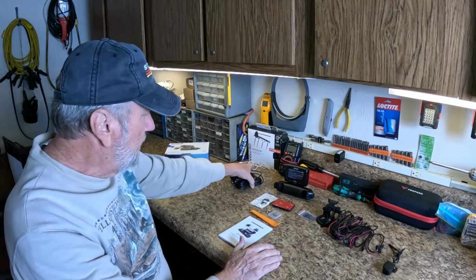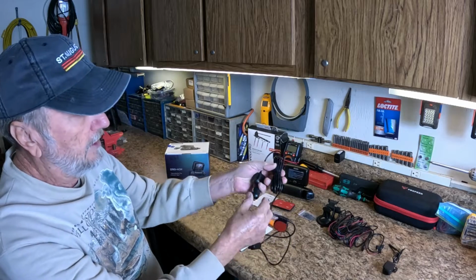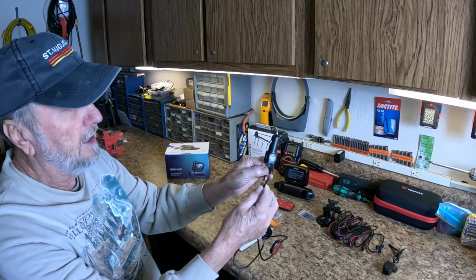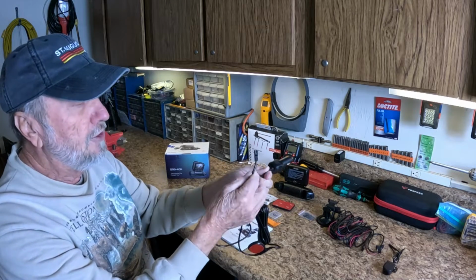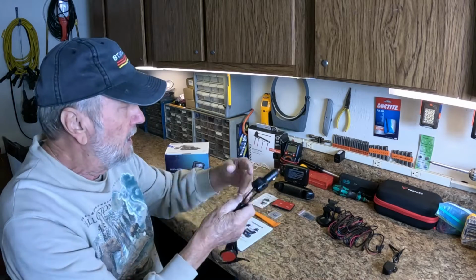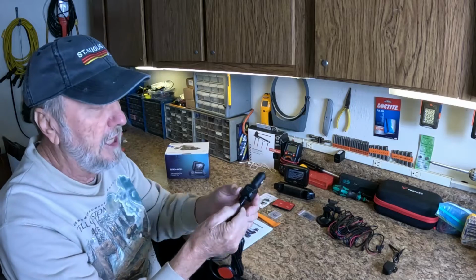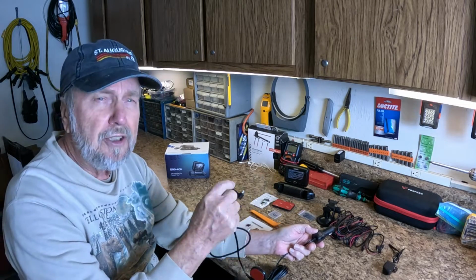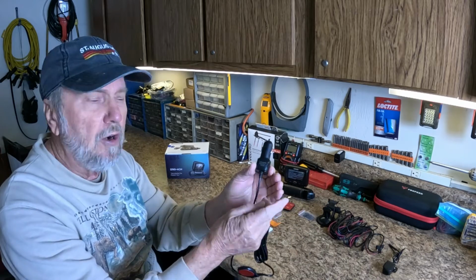Okay, you get the power cord, which is going to give power to the main dash cam, and a cigarette lighter, or you can call it a power port. And usually that power port is only powered up when you turn the key on. So this requires power at all times to operate. So when you turn the key on, if you have this in the power port at your dash, chances are the dash cam will come on. When you turn the key off, it's going to go off.